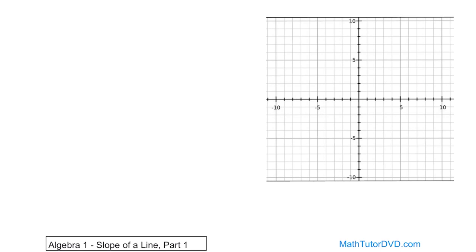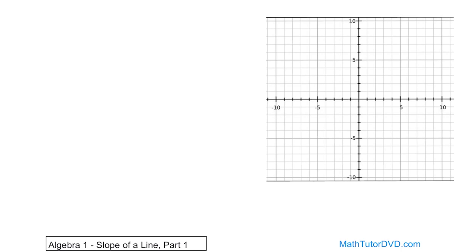So as we go through the calculations, keep in mind what we're doing. We're just trying to put a number that represents the steepness of the line that we have. Lines that are very shallow like this are going to have a low slope or a small slope, whereas lines that are really, really steep like this, like a really tall mountain, are going to have a higher slope. So keep that in mind. Now as we go and do the calculations, you'll have an idea of what to look out for.